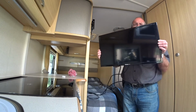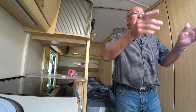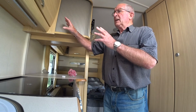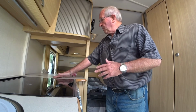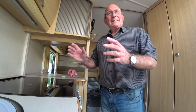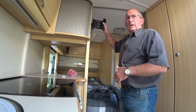and it's just sitting loose here at the moment, but we did think where to put the television in the caravan, where we use it the most. Well, obviously we use it when we're sitting down having dinner, and originally we tried having it here because just inside the cupboard here is a 12-volt plug and an aerial contact. That is very useful, so we tried putting it down here on top of the unit, which is directly next door to the stove, but somebody's cooking here, you can't see over the top of them, most inconvenient. But it is possible. We thought about putting it on the end of the wardrobe unit up here as well, but then we can't see it if we're in bed, so we bought this.